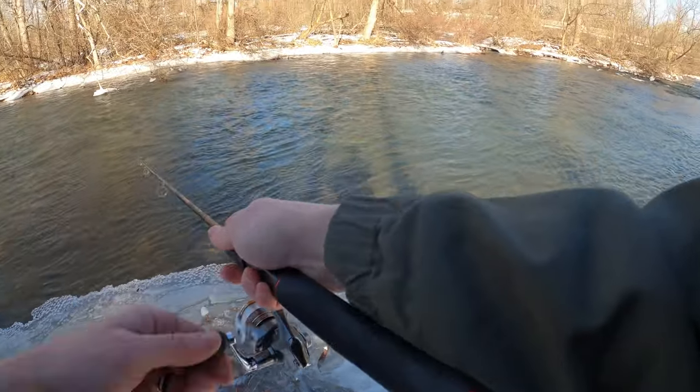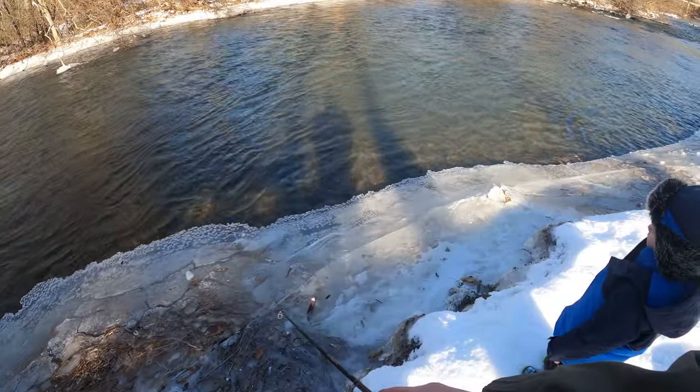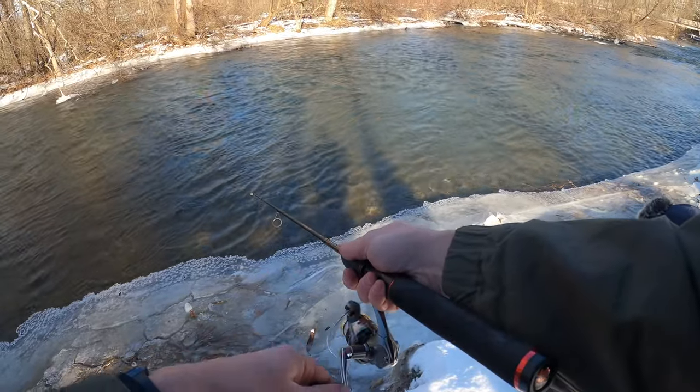Oh, I missed him. That was a good hit too. This cold water, I like to throw it out, let it swing and drift in the current right along the bottom. It's reeling real slow.